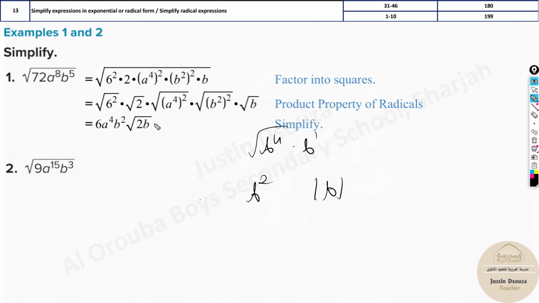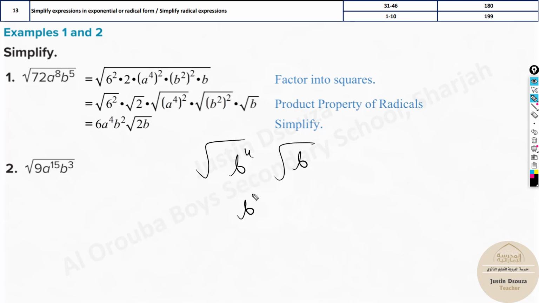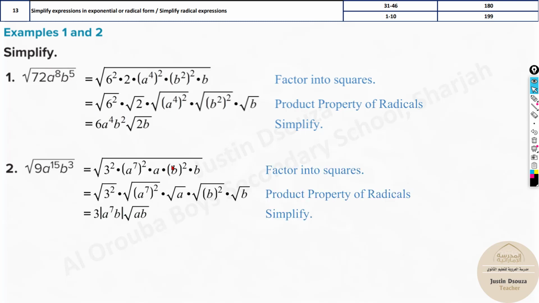Now over here, you're not basically solving, you're just writing it like that. Inside the square root, you don't need to restrict it. Why? Because it's inside the square root, it cannot be negative. So that's why I'm not restricting it. Let me make this one thing clear. Over here, you have b to the power 4 and b, and you're taking the square root. So what happens? B square. This is inside the square root only. You're not taking it out. And if you're very confused, just put a as 2, b as 3, solve this, and check whether your answer is correct or not.